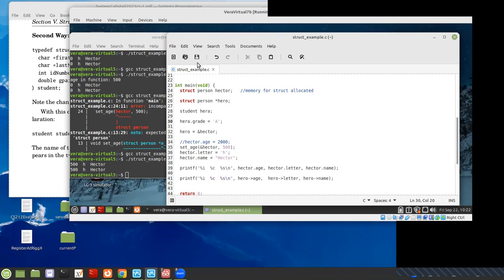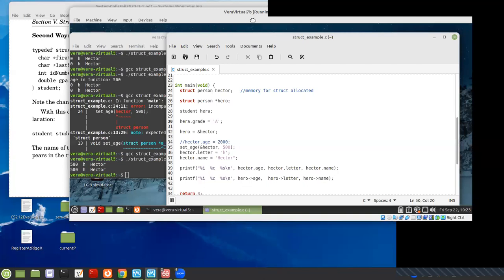Well, you will still use read and write. We just need to read in this. We can have a buffer that will be this. We could have a buffer that would be of type Hector or type whatever, and a buffer of type student or person, and then you read it in from a file. And we will see how to do that, because you read the size of the struct, number of bytes, and you give it a pointer and it writes them there.